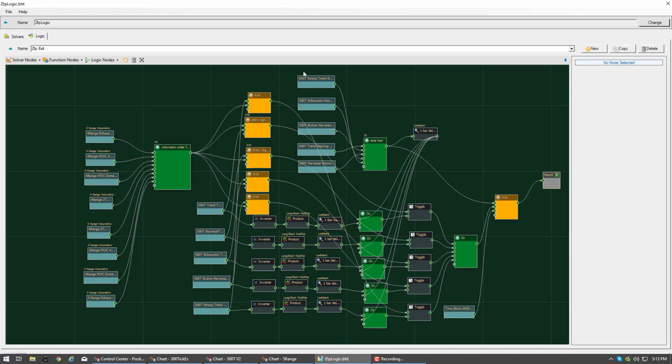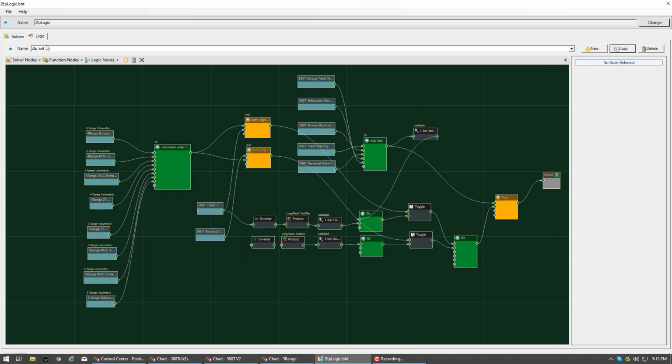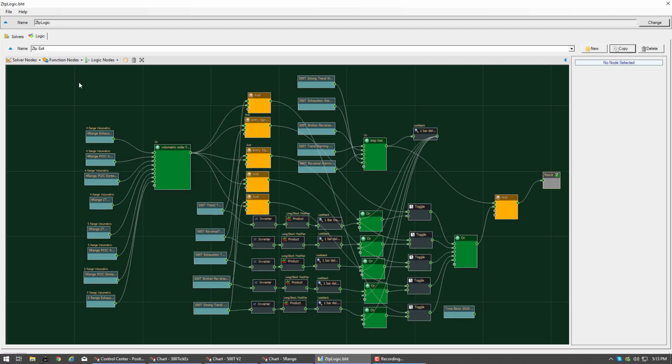So we would come to the stop here, make a copy, and we call that the ZTP strong trend exit. And now do the same thing. We're going to go ahead and get rid of all of the other trading patterns here.